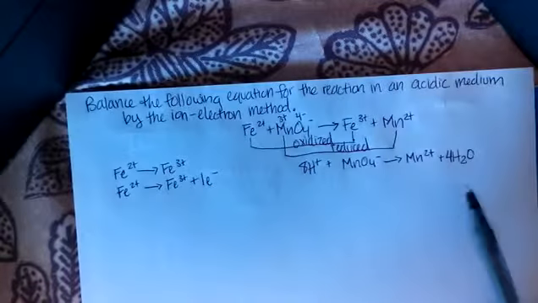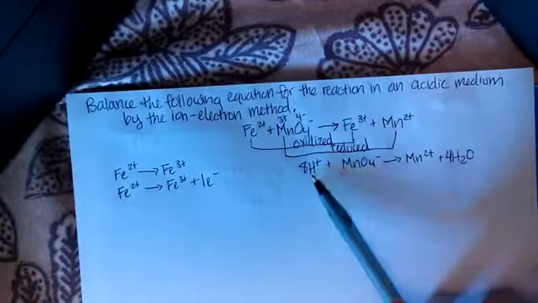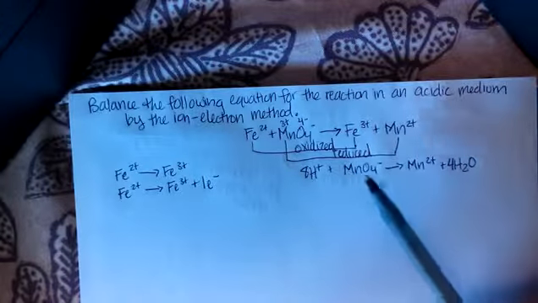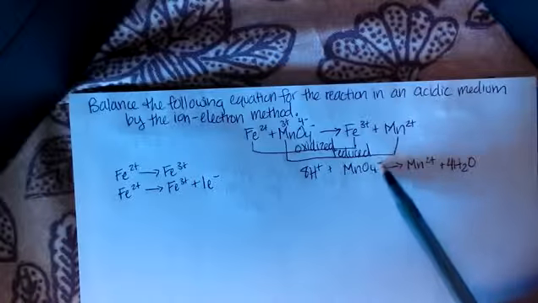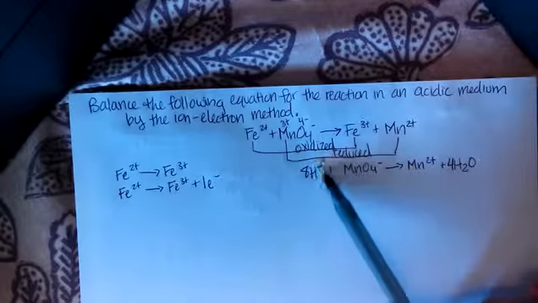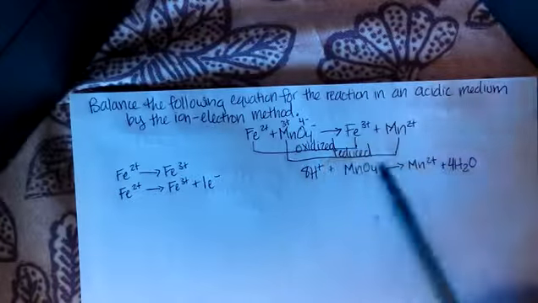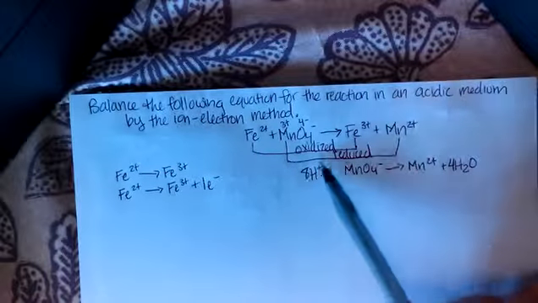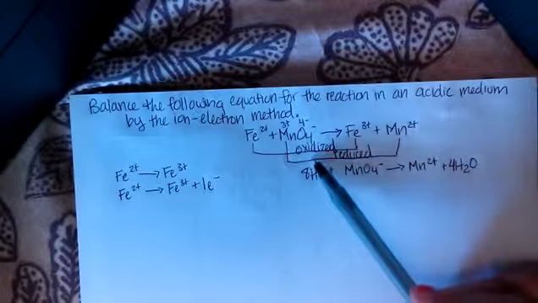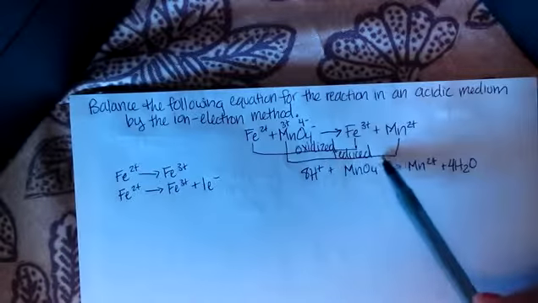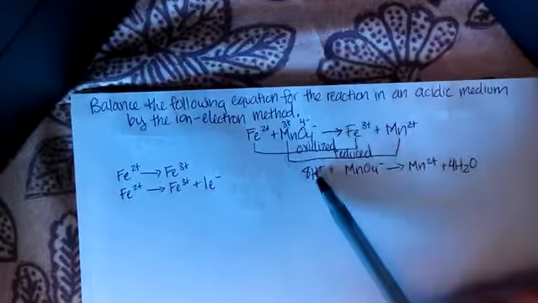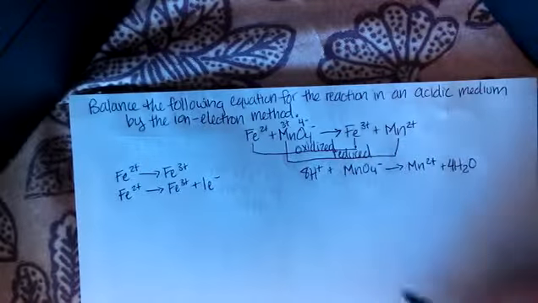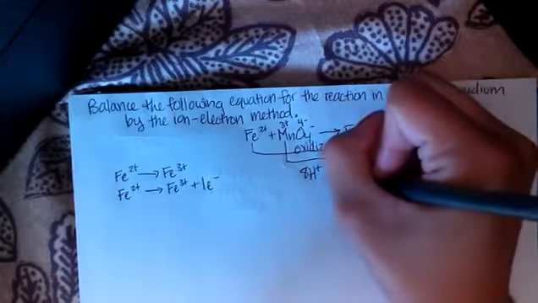Next, we need to look at our charges, just like what we did over here where we added an electron. We need to make our reactant charges equal to the product charges. So, first thing we can look at, we have a minus charge here, and then we have a plus charge here. Now you might want to just say, oh, it's neutral, plus and minus, they kind of cancel each other out. However, there's an 8 coefficient, meaning that there's an 8 plus charge here and a minus charge here. So if you add the 8 plus charge plus the minus, you get a 7 plus charge on this side. Okay, so I'll write 7 plus.